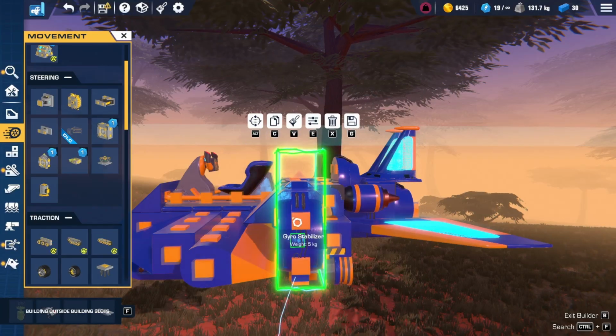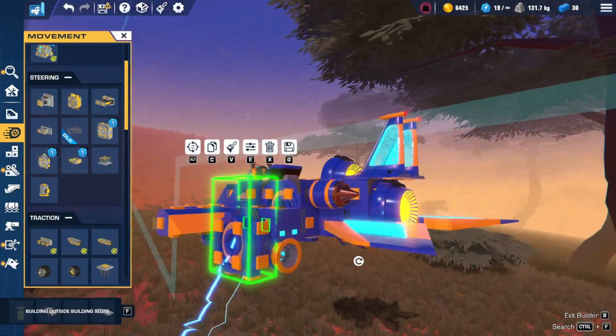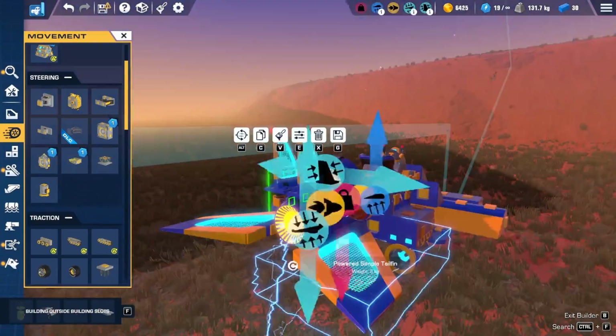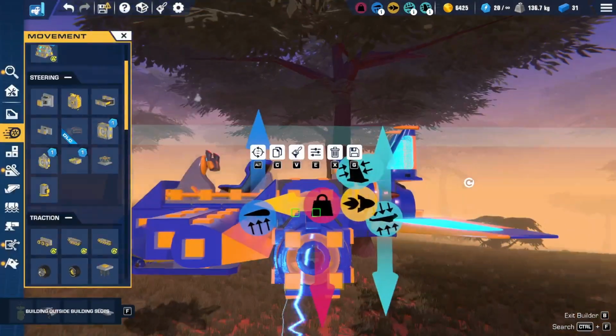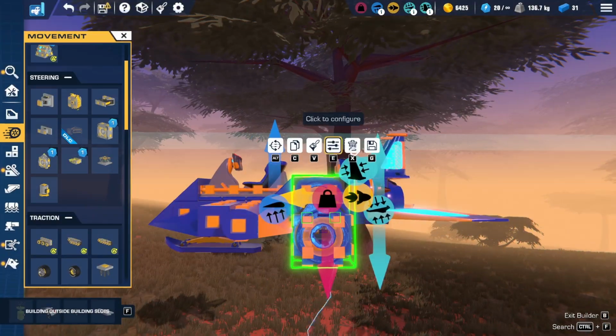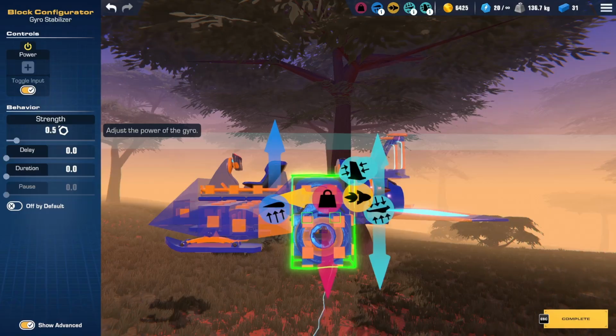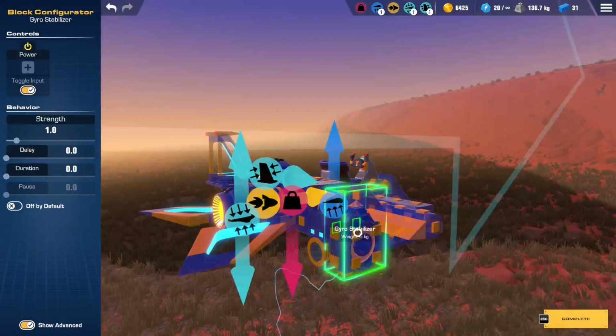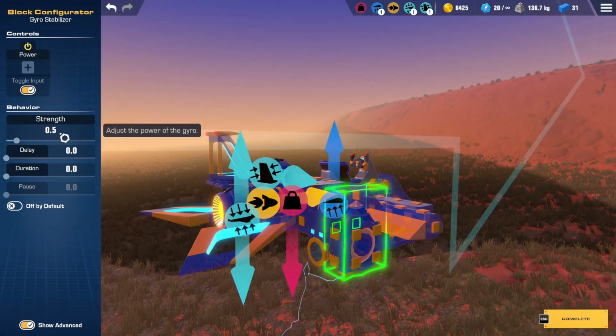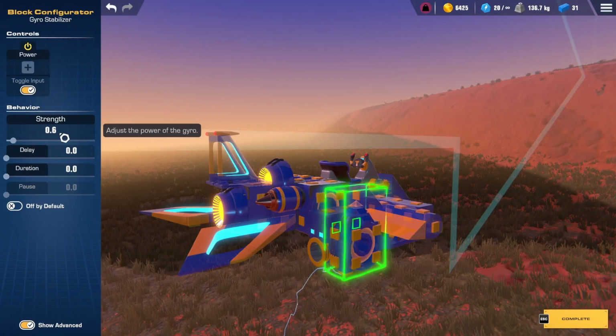Shoot. Could add these gyro stabilizers here to kind of, well, stabilize, of course. But we just want a small amount of correction. So 0.6 on each side. Just want it to keep us straight enough.